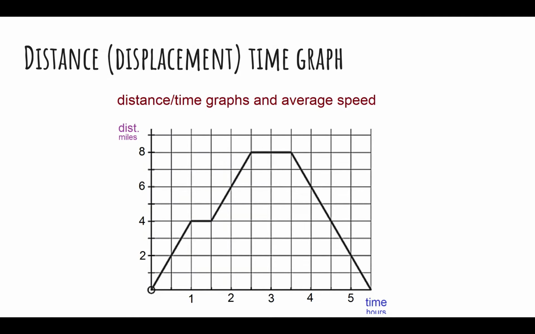Here we have an example of a distance, really a displacement time graph. It's really important to read the information given to us. So we've got distance or displacement in miles on our y-axis, and we've got time in hours along our x-axis. It's important to familiarize yourself with what we see on the graph grid as well. What you notice is a variety of different stages: stage A, stage B, stage C, stage D, and stage E.